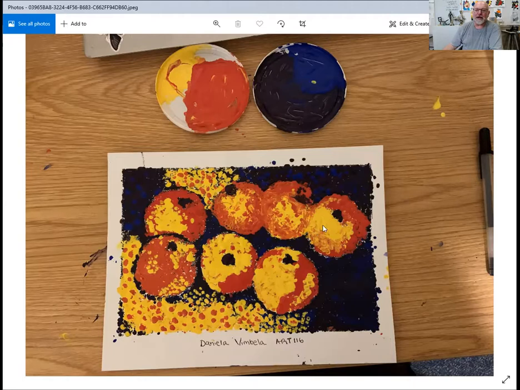and that's even helping this one work because we've got a really well defined highlight on this side of the apple, and we've got this crescent shape over here which is kind of working as a shadow on this side of the apple. So even though this apple is almost square, it's kind of diamond shaped, it's got a straight edge here and a point, and a straight edge here and kind of a point. Can you see how this is almost a square apple instead of a round apple? So we need to just bring a few more dark blue dots in here to help round over these 2 corners and make it a little bit rounder like this one is.